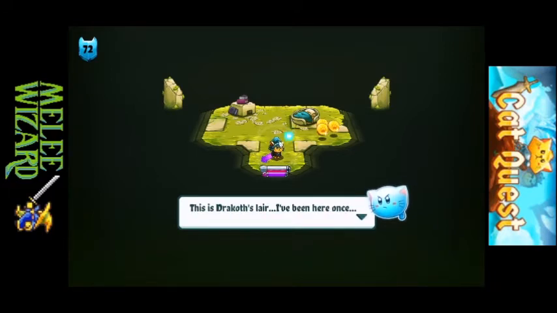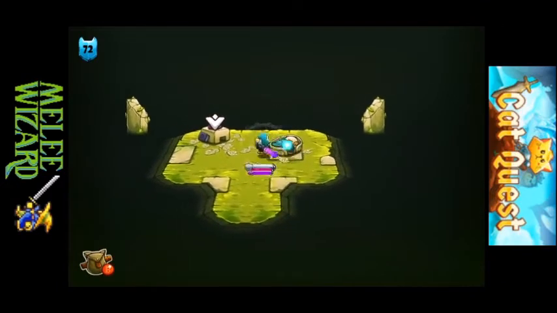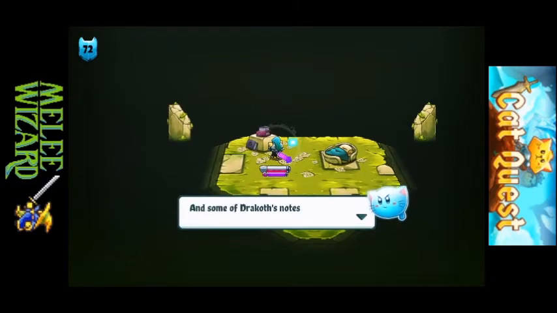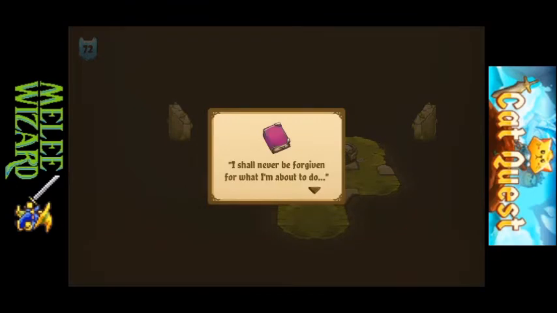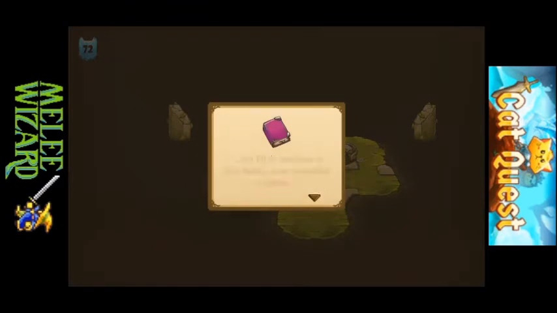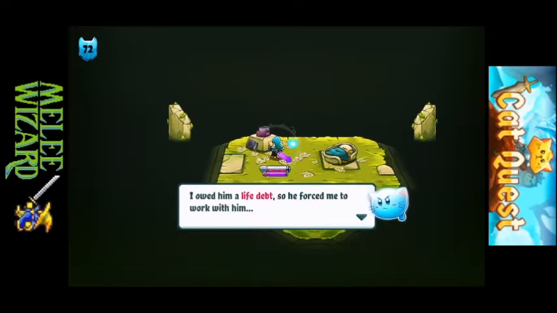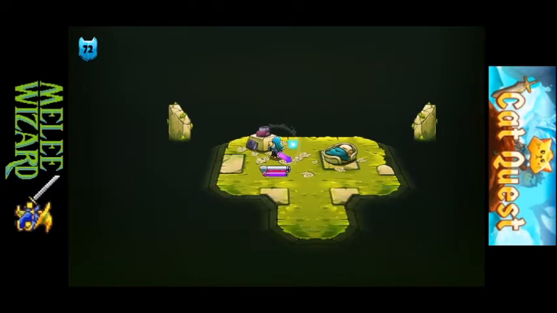This is Dracoth's lair. I've been here once. These are all books on the Zero Dimension, yeah? And some of Dracoth's notes. I shall never be forgiven for what I'm about to do. But I'll do anything to free Alias, even becoming a villain. This was when Dracoth learned about you. I owed him a life debt, so he forced me to work with him. I'm truly sorry, partner.